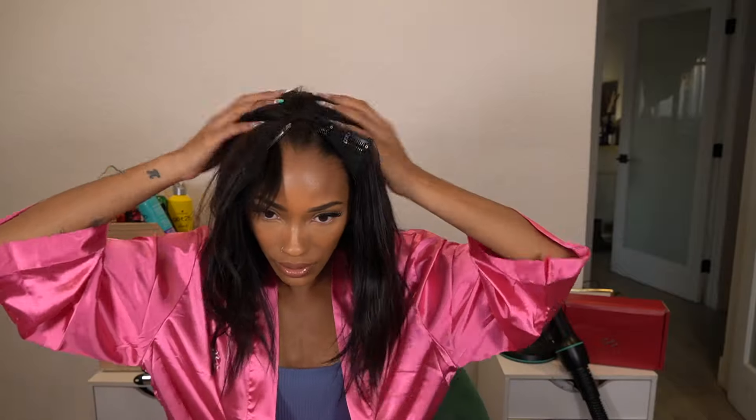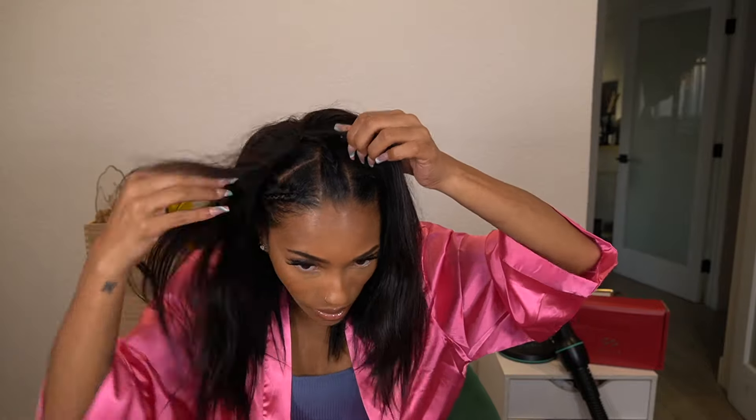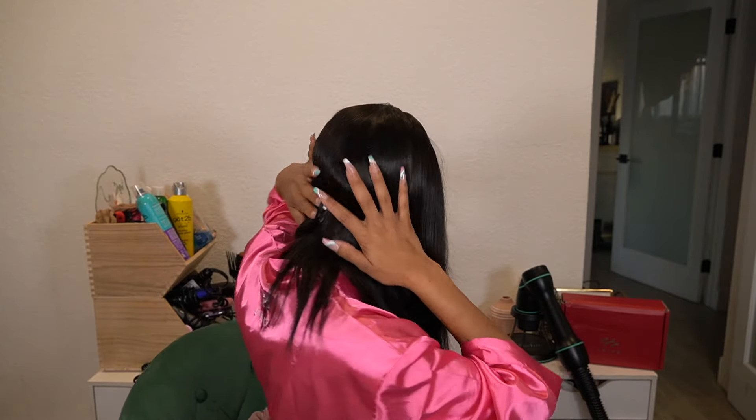The first one I'm trying on is the size small. I'm going to tuck away my hair — I'm not going to really style it or anything, just put it on so you guys can see the fit. I'm going to put it as tight as I can to make it really fit the back of my head, so I can show you how far it goes and if I get any bagginess in the back. This one's still a little bit too big for me — when I really make it fit, you can see it's maybe an inch or half an inch too far down on my forehead.